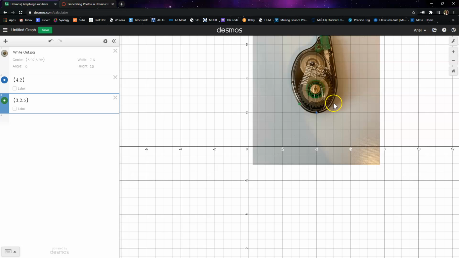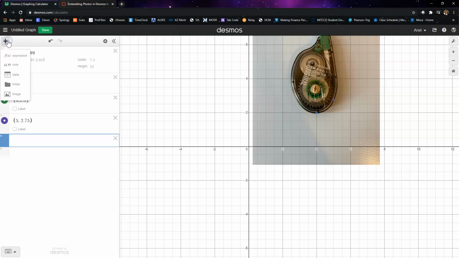And then over on this side, this one is about 5 over, and it's a little more. It's up one of these and then in between of those. So I'm going to do 5 and 2.75, and that dot is there nicely. Once I have my 3 dots, then in the next line, I want to press the plus symbol to do a table of values.